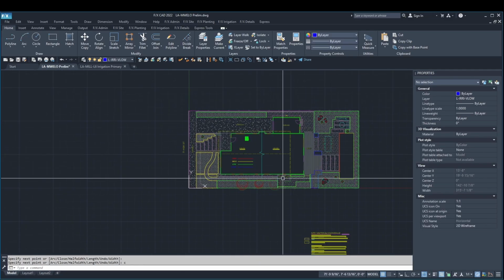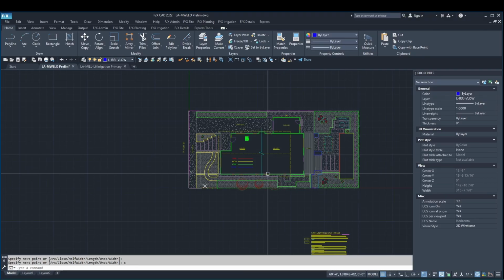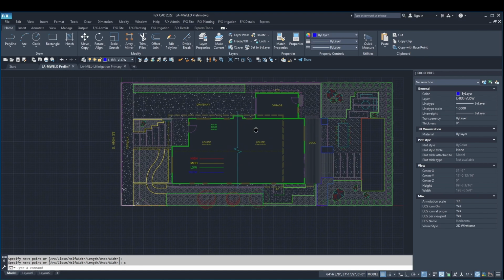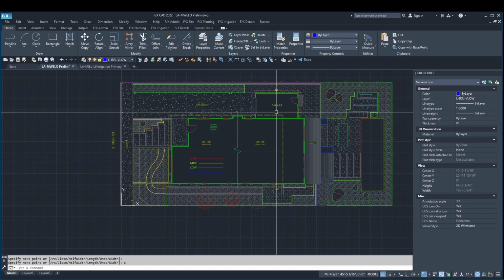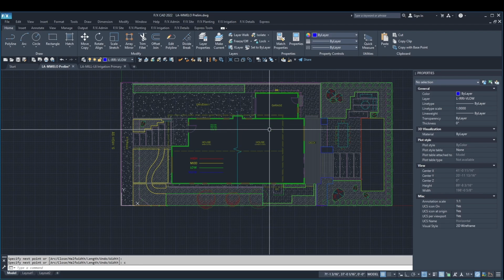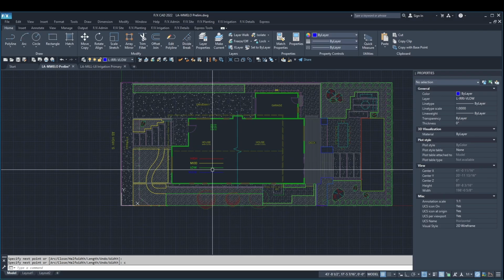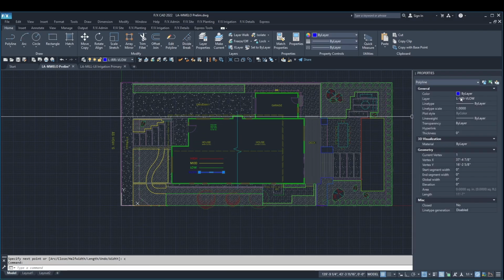All right, so at this point I have all of my planting zones highlighted and traced with polylines, and the layers are based, like I said, on our WCAL's designations.